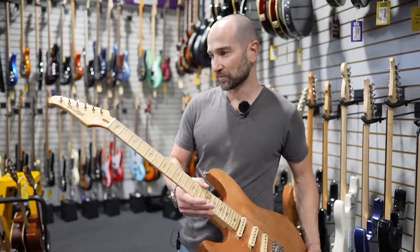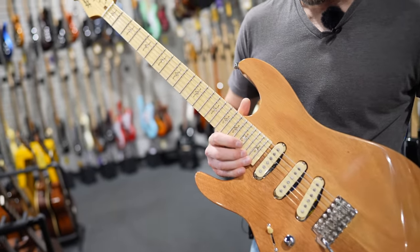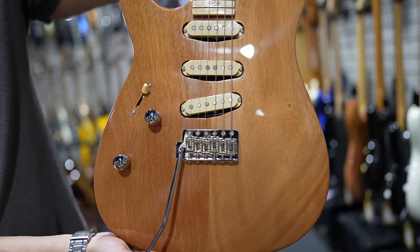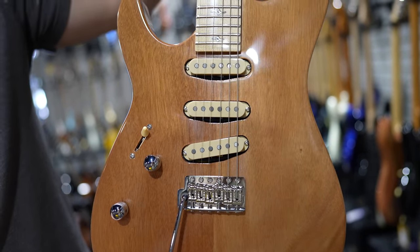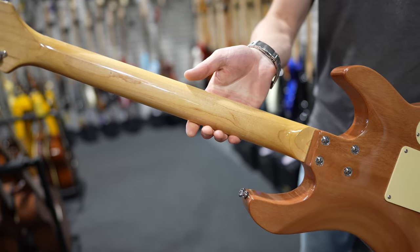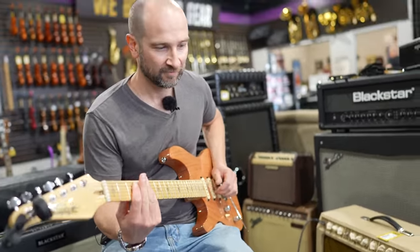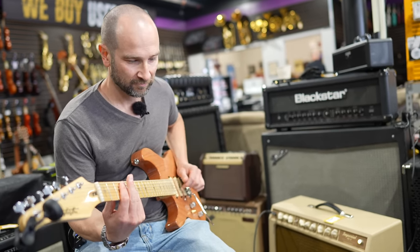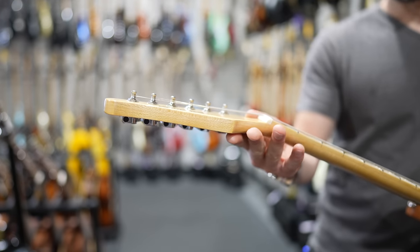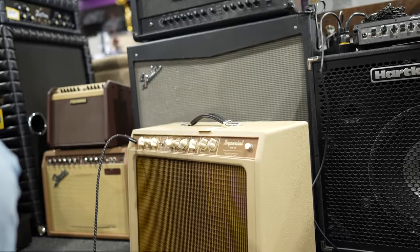This guitar caught my eye — it's from a brand called Sawtooth, which I was completely unfamiliar with until I Googled them. We get 24 frets, which is great, so it's kind of like a PRS SE Custom 24 in terms of how easy it is to get up to the end of the fretboard, but very different in other ways. It's a fusion-style electric guitar, a bit like a Strat but more modern, with three single coil pickups, a Canadian maple neck that feels nice in the hand, and a beautiful piece of mahogany on the body. Staff here said these are really well made considering their price, and I totally agree. The headstock has a really heavy tilt on it, lending itself visually to being a rocker's guitar. There are actually two of these here.